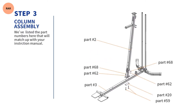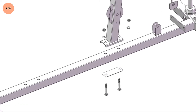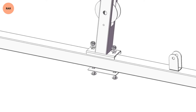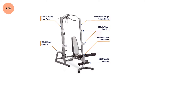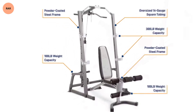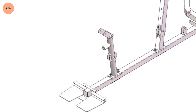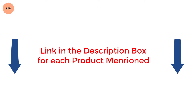Hello everybody. Today is a top 5 best weight benches review. One such apparatus is the weight bench with lat pulldown capabilities. A full body workout on one station means less equipment taking up space and more time to get a full body workout. There are many options available when choosing weight benches, each with different characteristics, benefits, and prices. To help you make a perfect decision, I did extensive research, read tons of reviews, and compiled a list of the best weight benches from reputable brands. I found these products very helpful for people like you. If you want to know about the price and other information, be sure to check my description — so without any further delay, let's jump into the video.